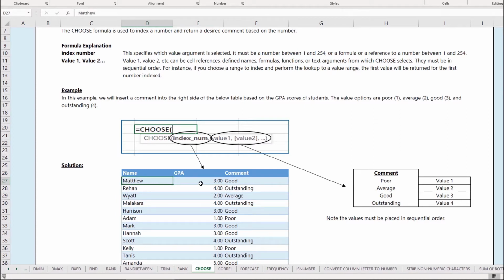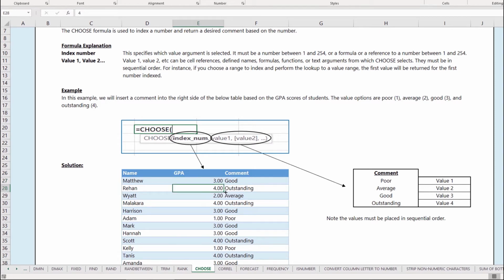So for Matthew, he has a GPA of 3, and we want to indicate good beside a GPA of 3. For Rehan, we want to indicate outstanding for a GPA of 4, and for Wyatt, a GPA of 2 results in average. Now, how does that get populated?